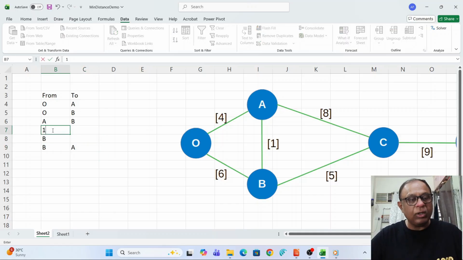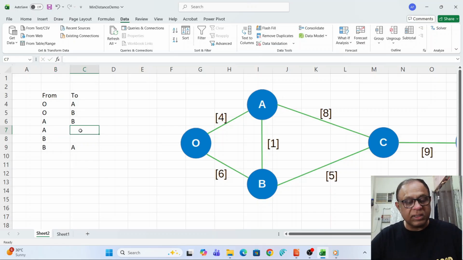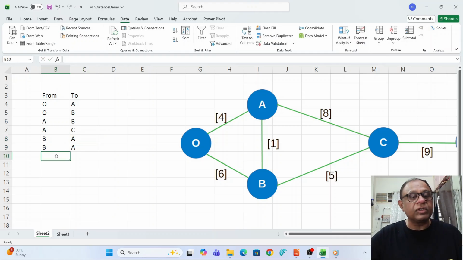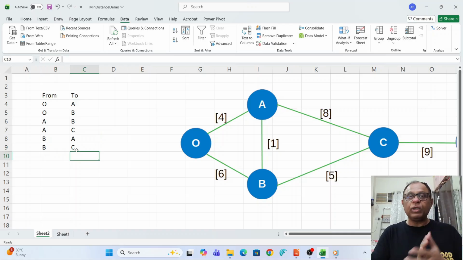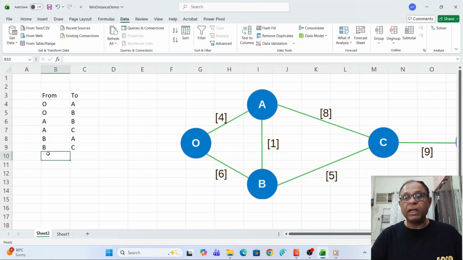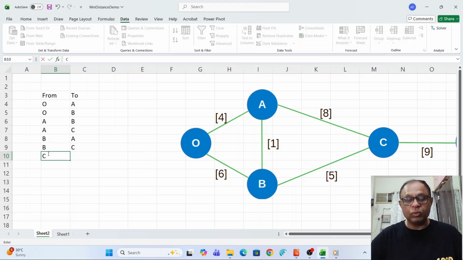From A, you also have an arc which is going towards C. Then you have from B, an arc which is going to A, the reverse one, and B to C. We have taken B to A, as just explained earlier. It's an undirected network, so you have the arcs going in both the directions. Then from B to C, I have noted. Then finally, we have from C to D.